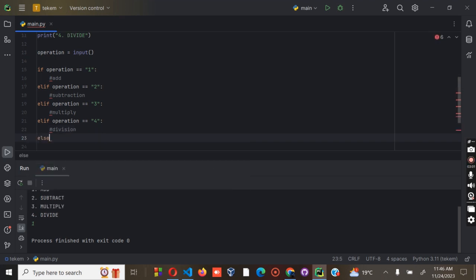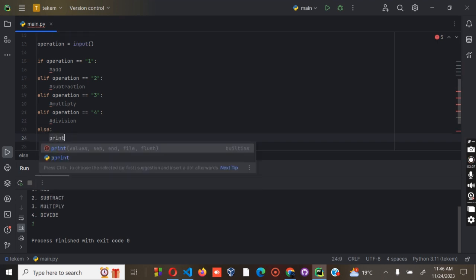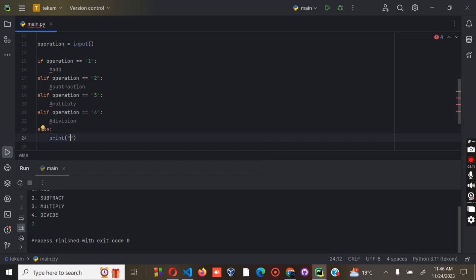Else you print invalid entry. So that's what I would expect to see.